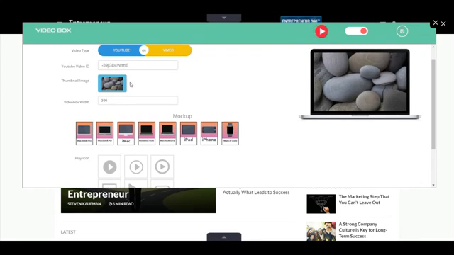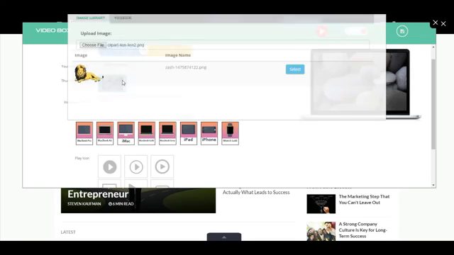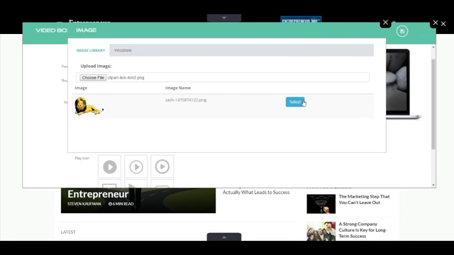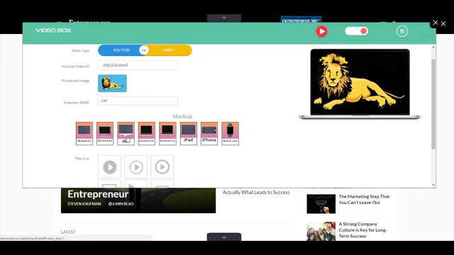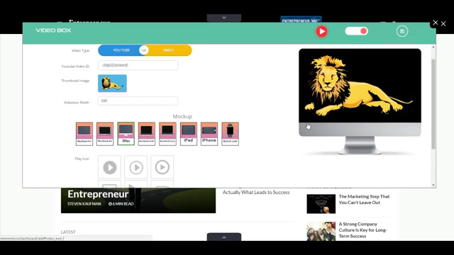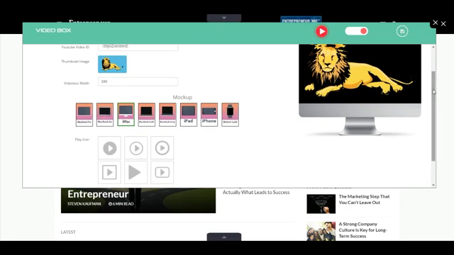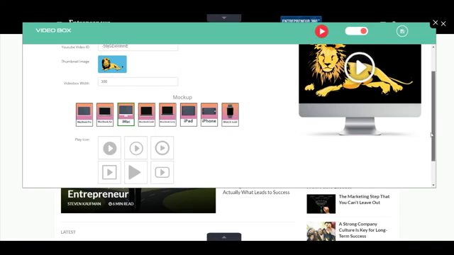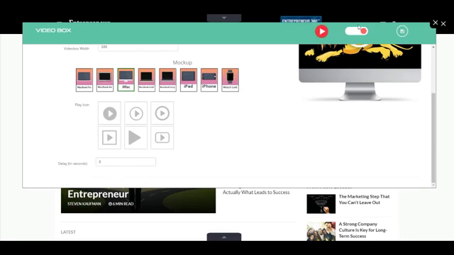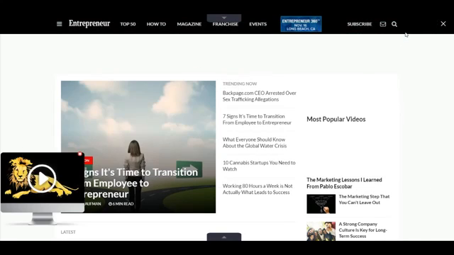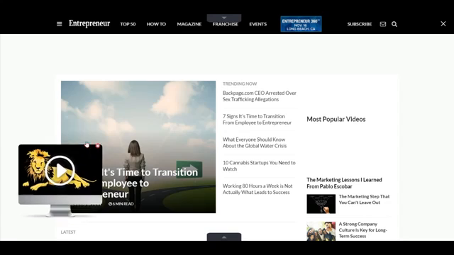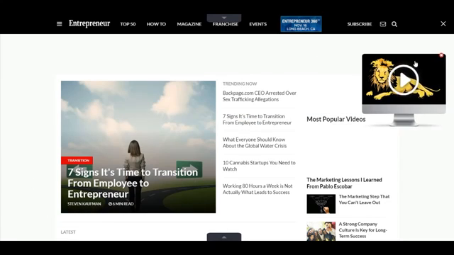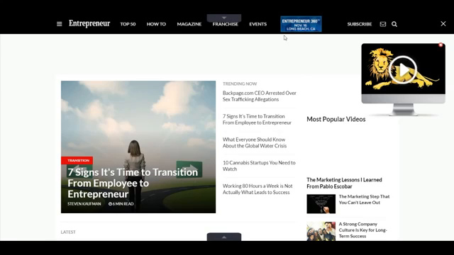So just erase that out and just keep the rest, all right? So you can also upload custom elements in the center, but with this lion, yeah, you can change the mock-ups. It'll update right here in real time, you can see, and select a play button. Yep. That looks great. And let's see, you can also delay it. I'm just going to go ahead and turn this on and save it. And I can place this anywhere wherever you want there.